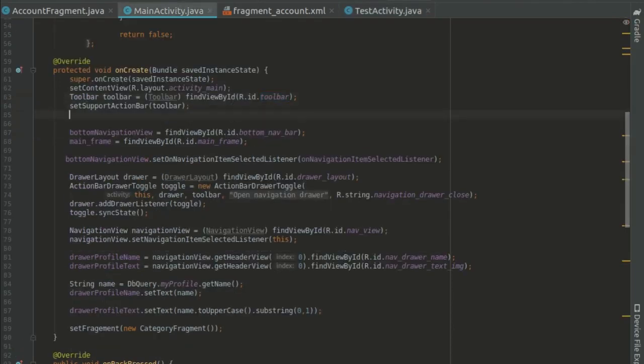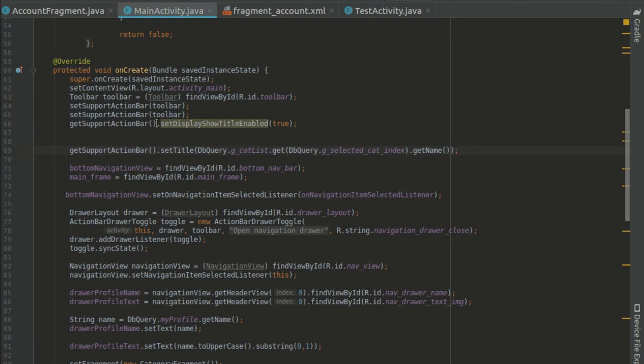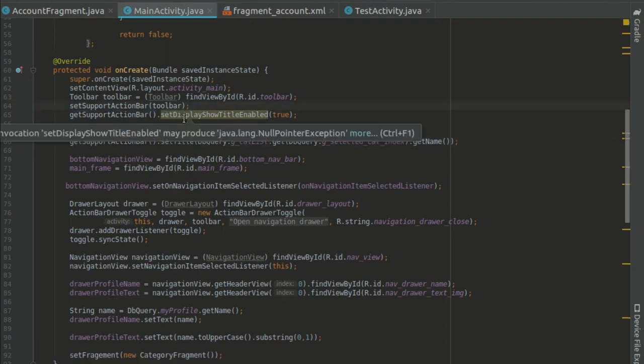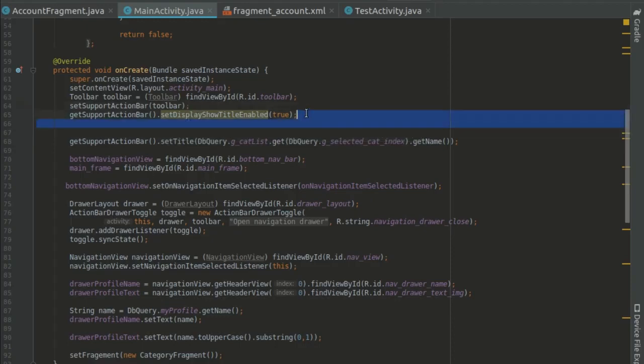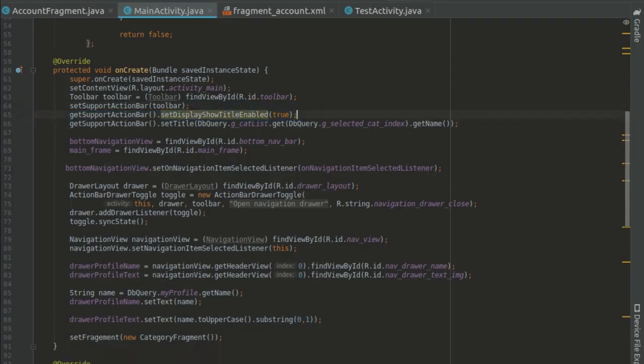Here paste this line. Okay, this already we have this setSupportActionBar, we don't need this because we already have the title enabled, or let's leave it. And here we can set the title.